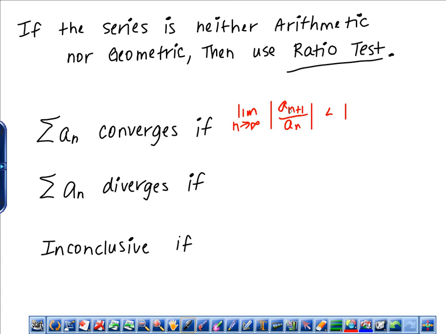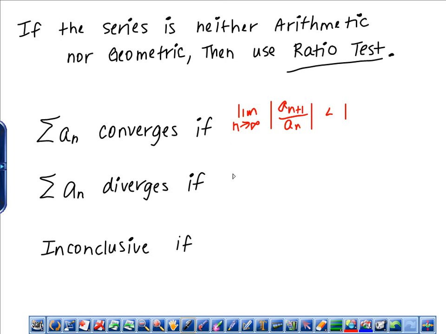But basically, if a sub n minus 1 is the previous term, this would be the next term. If the limit of the next term over the term before it is getting larger and larger, you're not going to have a sum. But if, as we go out to really large values, the next term is smaller than the previous term, then this will give us a ratio that's less than 1, and we're using absolute values so that we don't have to worry about positive and negative. Hopefully that sheds a little bit of light on it. This is kind of confusing because it's a lot of notation.